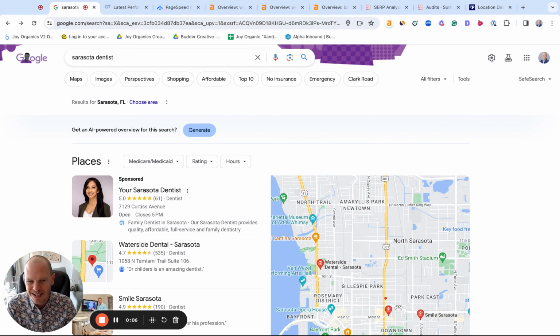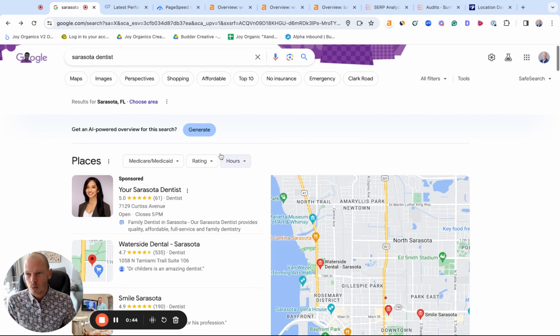I've been optimizing websites since 2005, and today I am going to share how I perform a local SEO audit. This is the type of audit that I would perform if a prospect was interested in working with us. They kind of want to see what we would do, or if there's somebody I'm trying to impress. Maybe there's a local, in this case, dentist that I'm like, hey, I'd love to work with these guys. I'll go ahead and throw together a quick audit for them, show them a couple different areas that we would improve to improve their rankings. And this can work very well for that. So I'm going to go ahead and walk through exactly what this would look like.